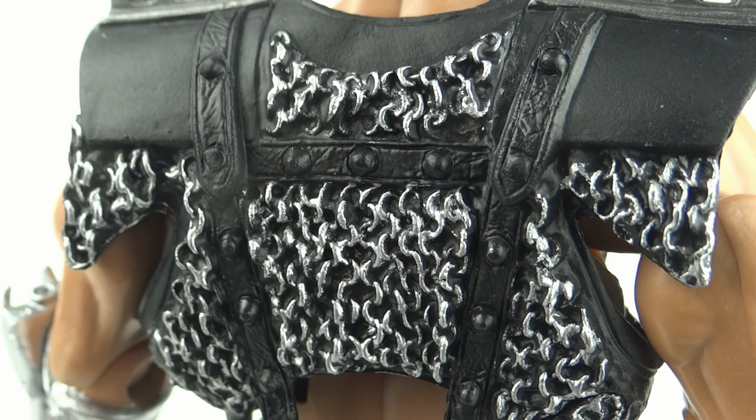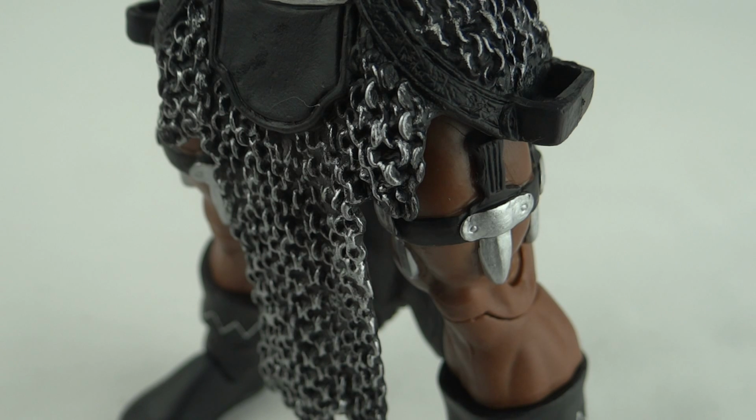Front and back is absolutely covered in this chainmail, which is painted brilliantly. Unfortunately, it does mean that some of the other little details on the armour have had to be skimped out on. But as you can see, wherever they've got chainmail on this figure, they've done it absolutely perfectly.